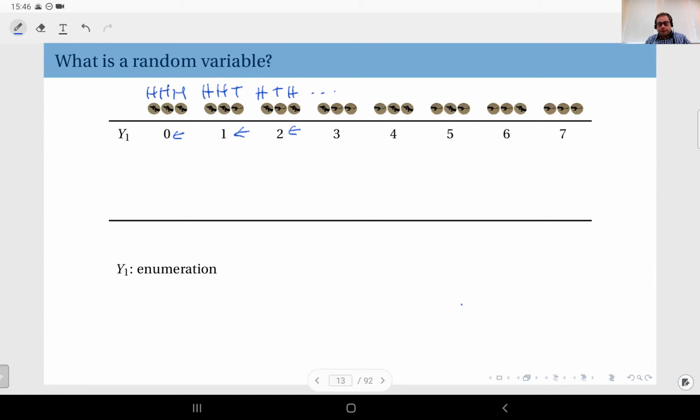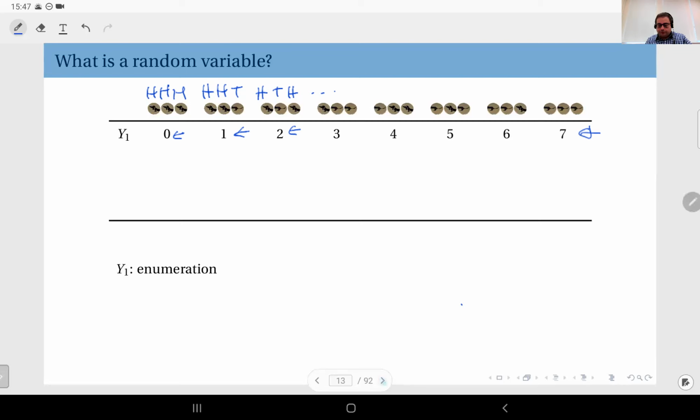For instance, if you assign heads to 0 and tails to 1, the 3 coin tosses is going to define a binary number, a 3-bit binary number, whose value gives this random variable here. But this is one possible definition. This doesn't have to be the unique representation of this random experiment.